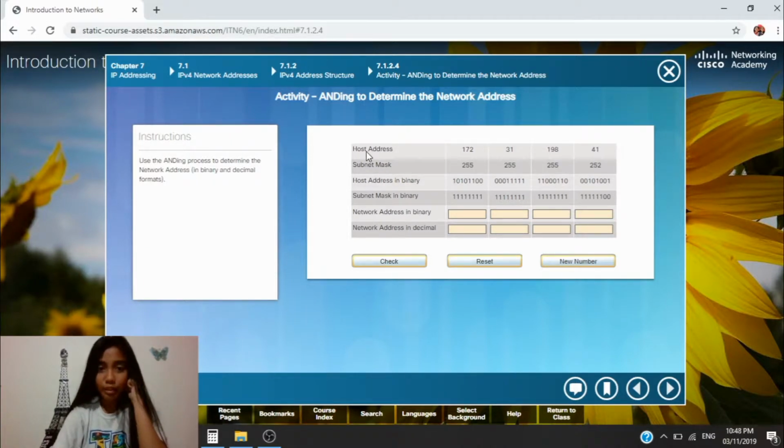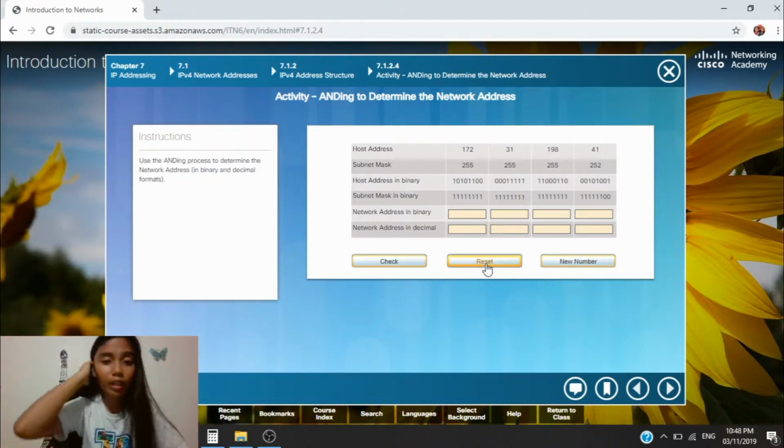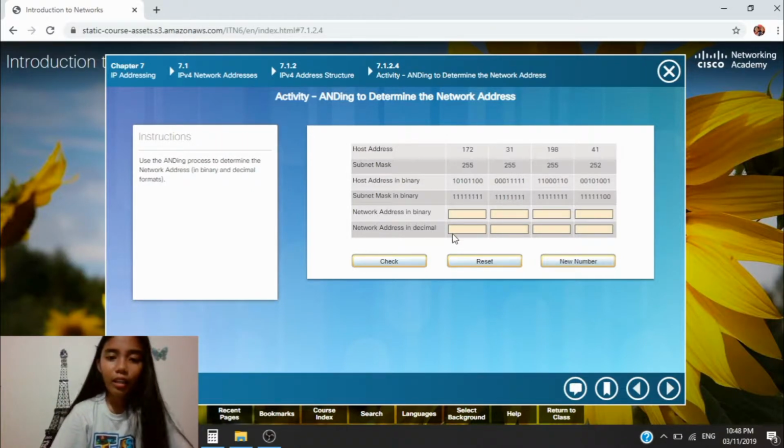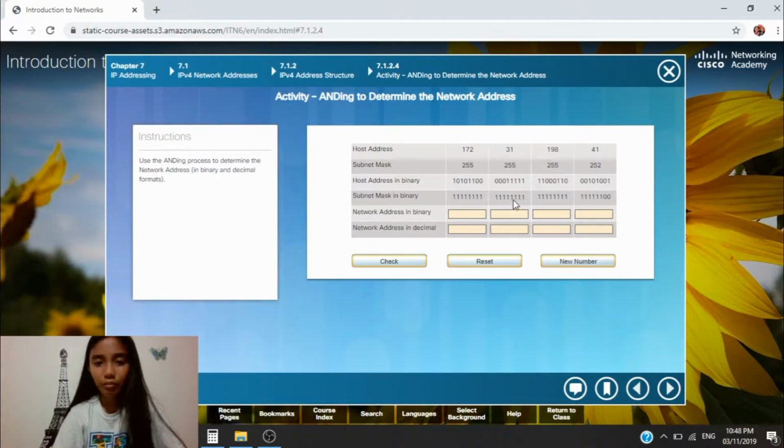We have here the host address, the subnet mask, the host address in binary, the subnet mask in binary, and we will be determining the network address in binary and the network address in decimal.